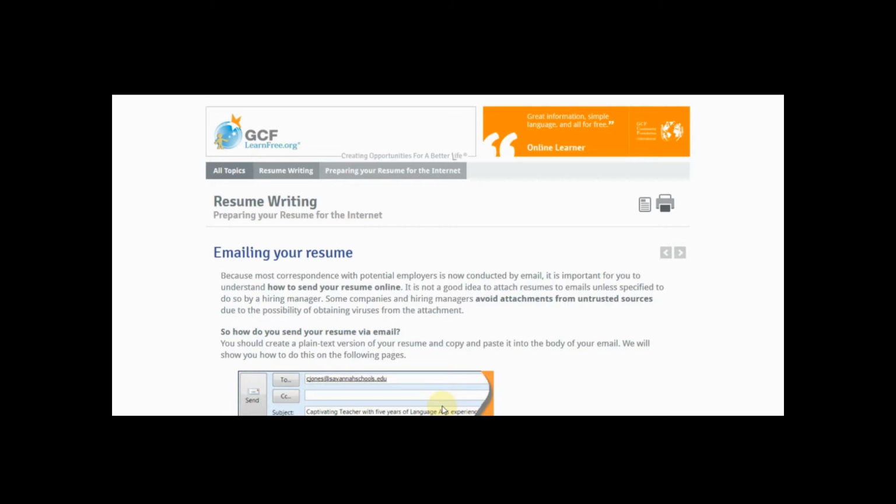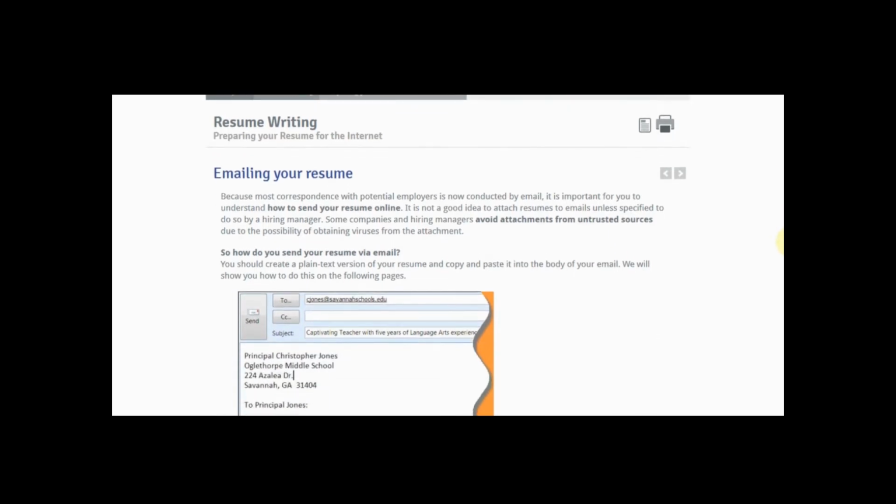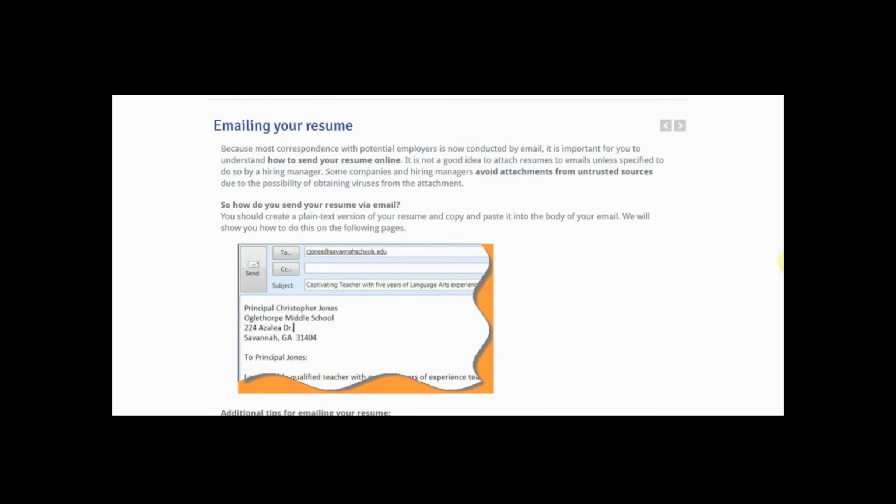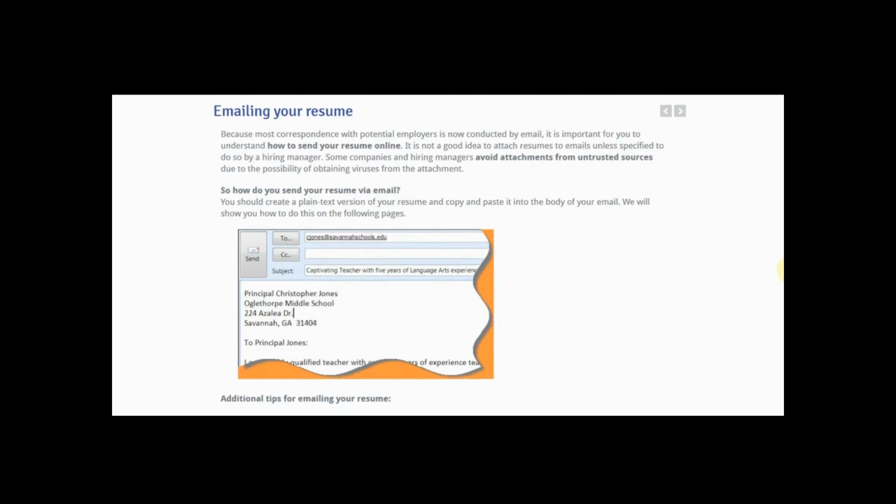Otherwise, I would advise you just create a plain text of your resume and copy and paste it in the body of your email. So let's look at this sample. This is a sample of how to email your resume.